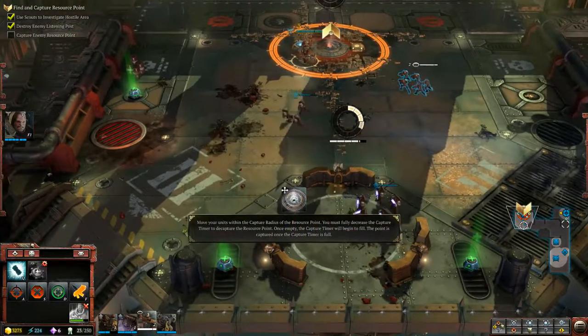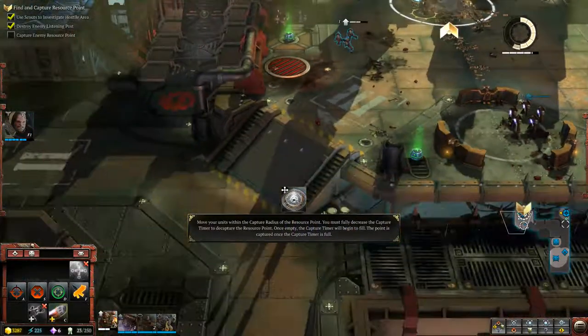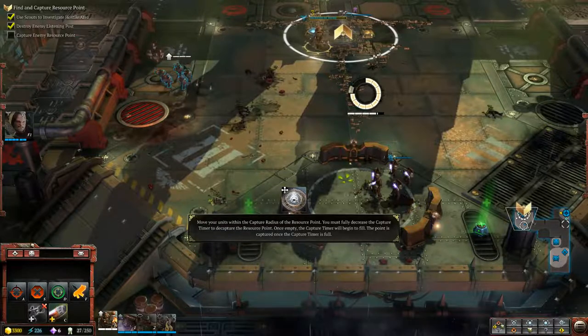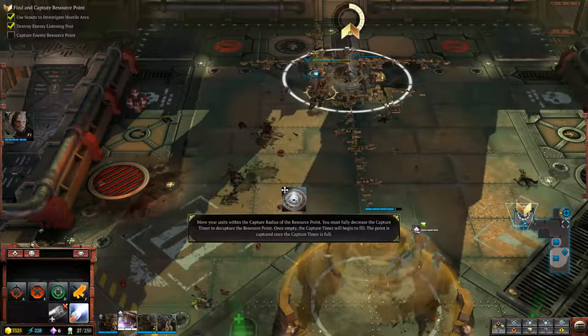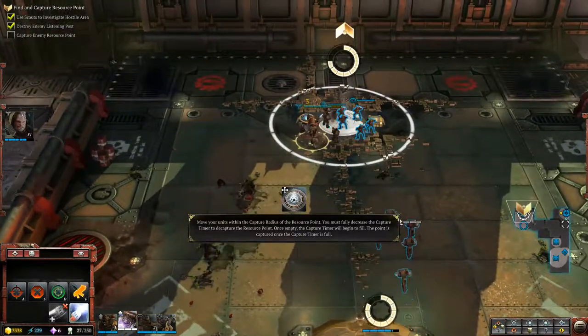Prepare. We'll put these resources to use. We are ready for war. Plasma, tactical squad on the move. Taking the point.